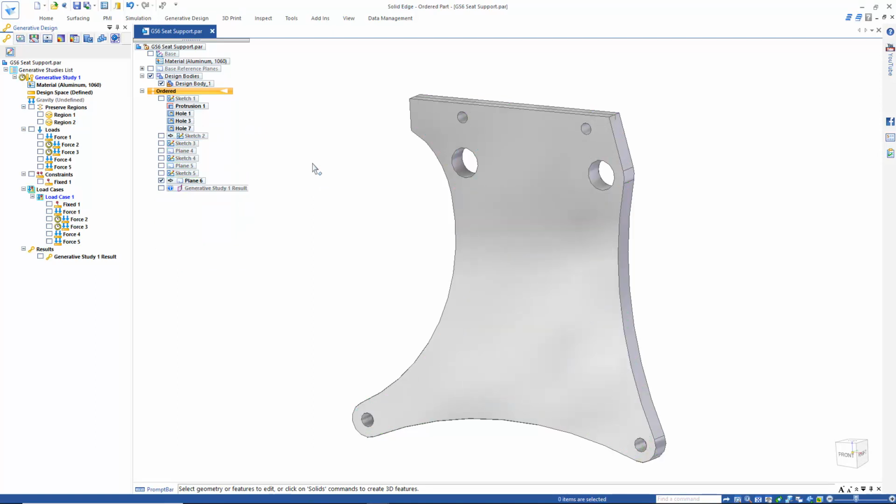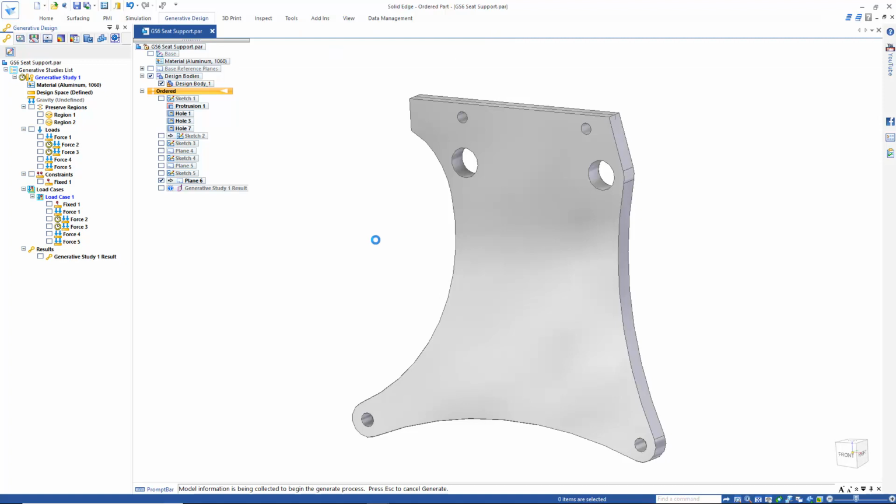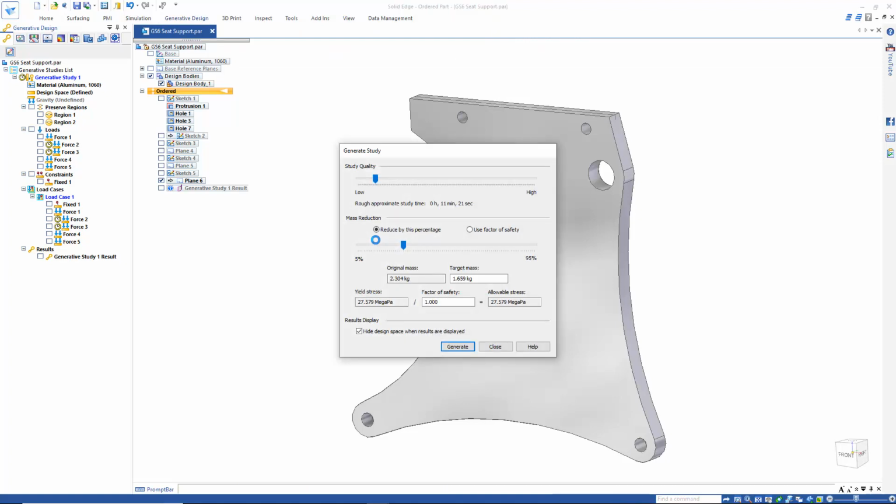Next, we will allow generative design to calculate a new body shape based on these settings. Because this body weighs more than the original body, we need to increase the amount of percentage reduction to get back to that 0.6 kilograms targeted weight.